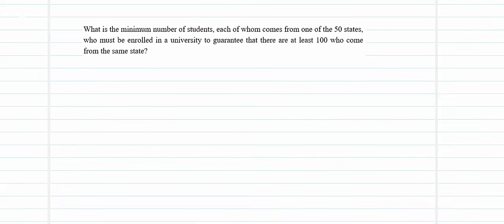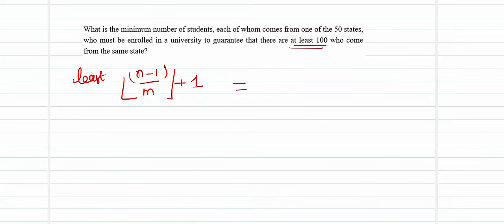Okay, so this is also a similar problem but with an inverse situation. Like we know the least number of people who have to be accommodated. The formula is that the least count is going to be floor of (n minus 1) by m, plus 1. And now they have said that this value is equal to 100. So what are the remaining quantities that are going to be here?